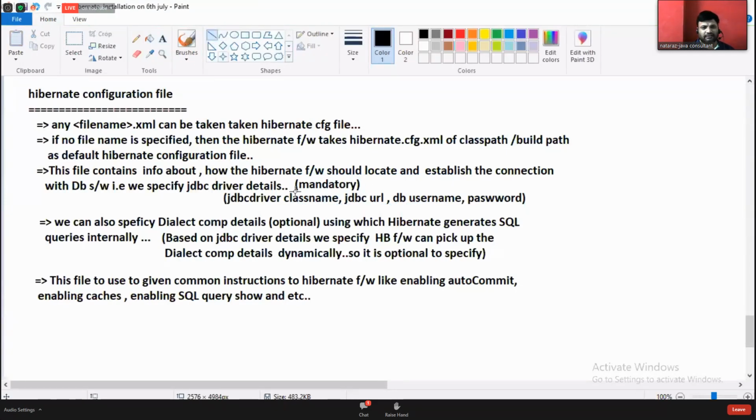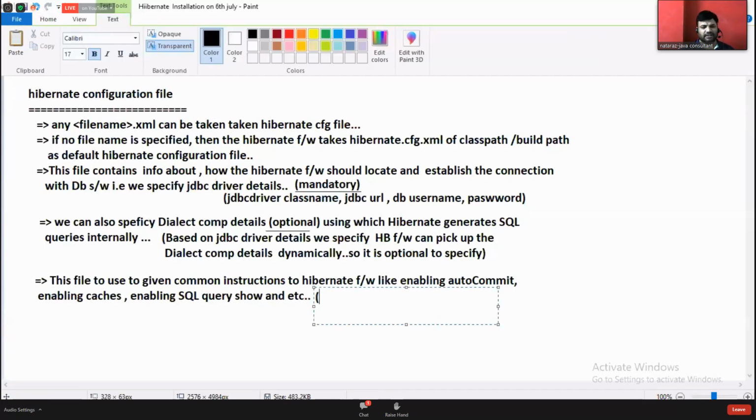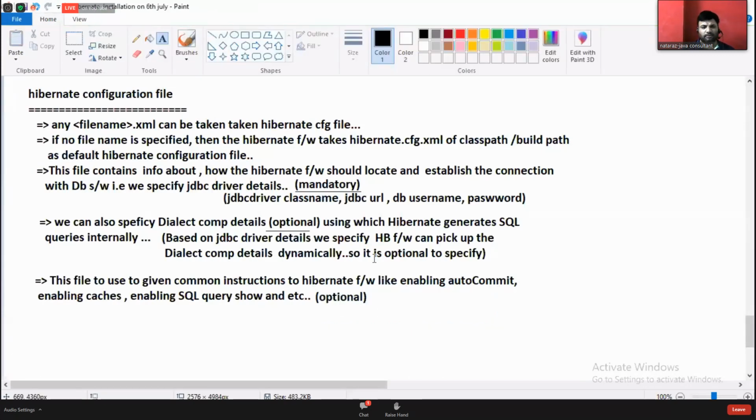Component details and dialect details are optional. Next, miscellaneous details, which are common instructions, are also optional. If you don't give them, it's not a problem; they will run with the default behavior.